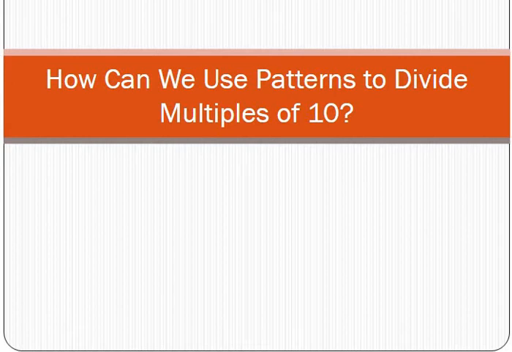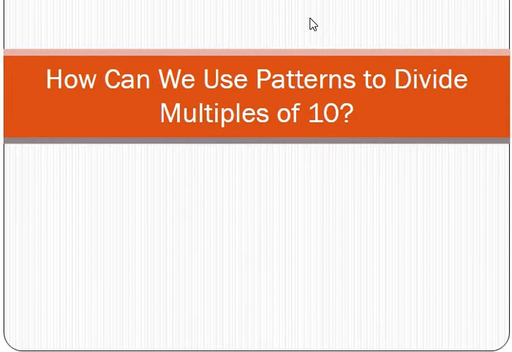Grade 4 today, inshallah, we will start with lesson 1 from chapter 6. The whole chapter is actually about dividing by a one-digit number. Since we finished multiplying, now we will go to divide, okay? And we will start with dividing multiples of 10 and 100 and 1,000, etc. We will use a pattern to divide, exactly as we did in lesson 1 in chapter 5, which is actually using a pattern, multiples of 10 to multiply.